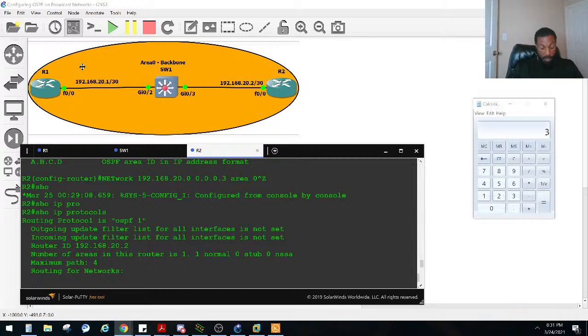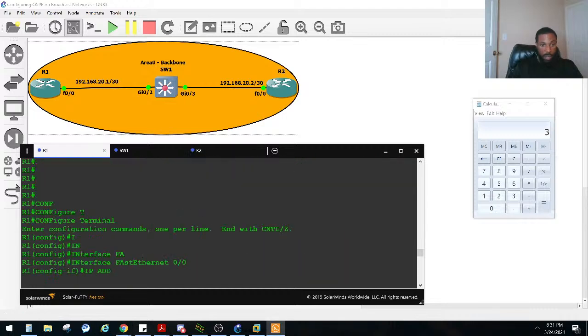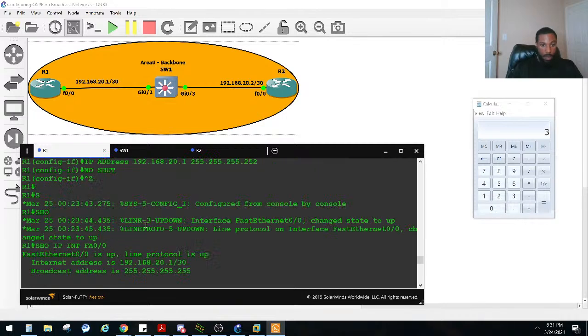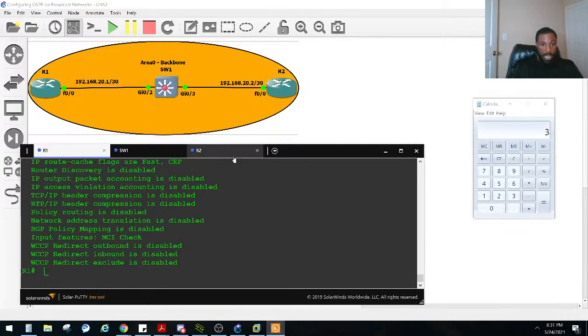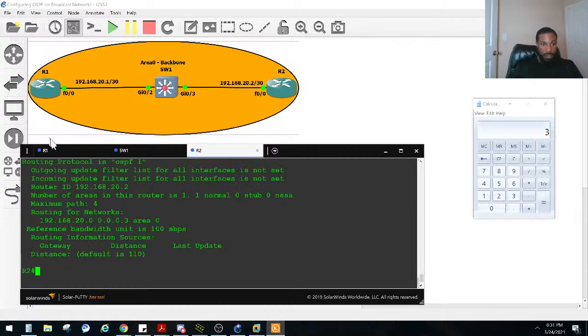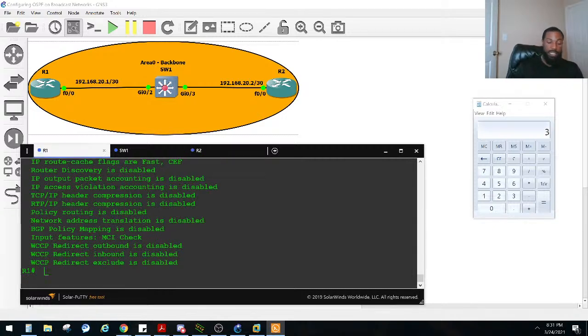Hold on, y'all. Oh, I'm in router 2. That's why. My bad, Fat Finger Squad. All right, so I meant router 1. I'm glad I didn't do that yet. This part was supposed to be 20.0, but on that side. It's going to be the same network statement either way. I already configured OSPF on that side, and I need to do it on this side.